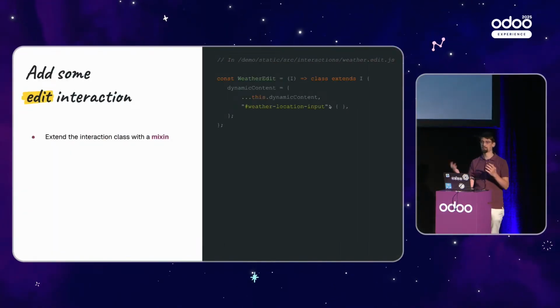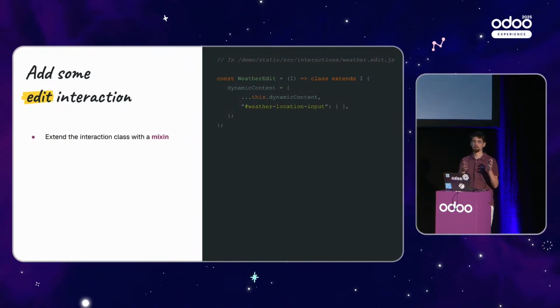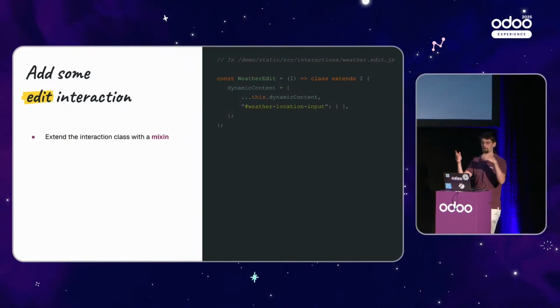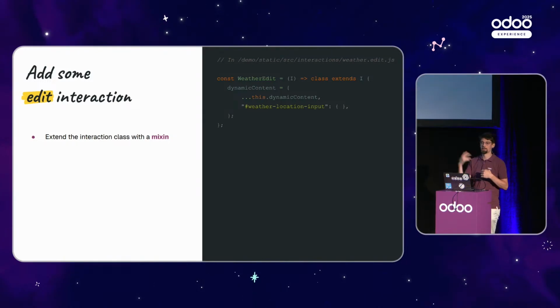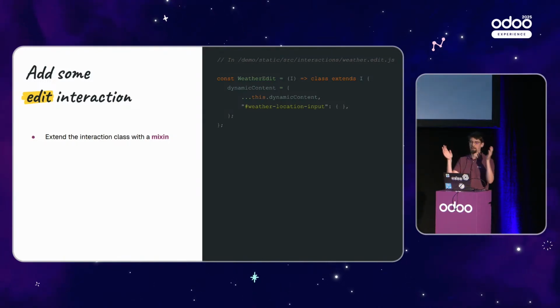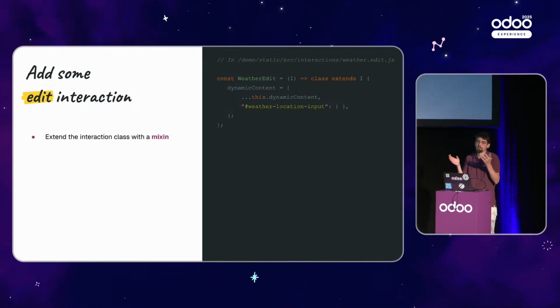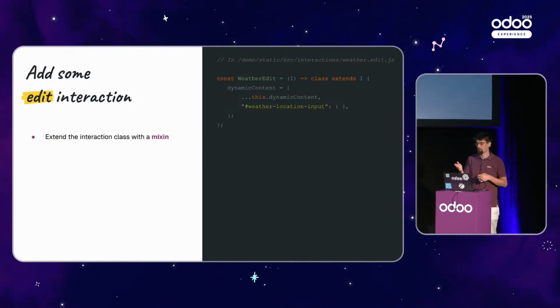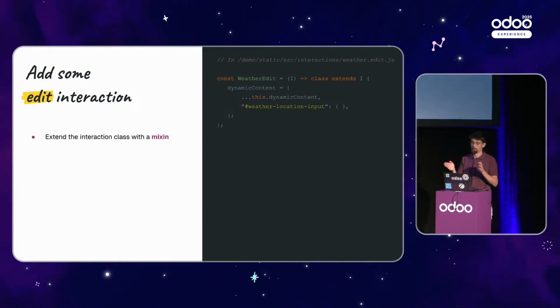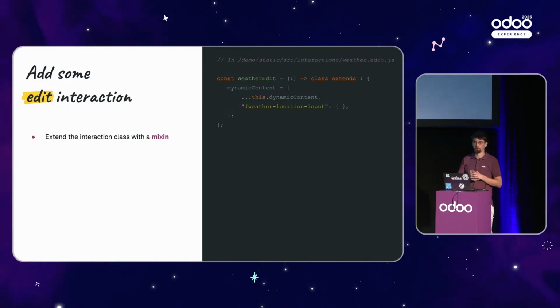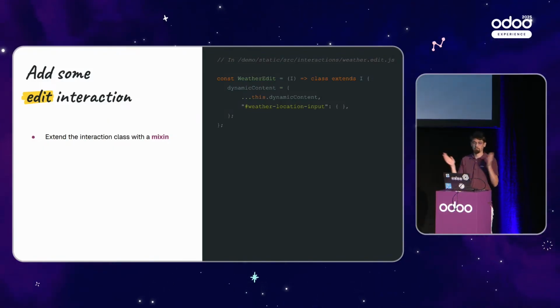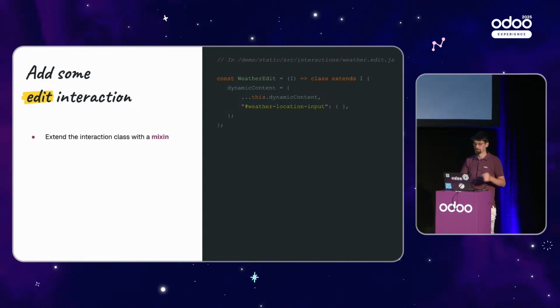Now, if you want to extend the interaction in edit mode, because here I demonstrate that if you change the input, we have the API call, etc. But probably if you're in edit mode, you don't want typing anything in your input to change anything in your page when you're editing your page. And so you would create a mix-in for the class, kind of, with that syntax. You have several solutions, but here I'm overriding the dynamic content and returning an empty object for the selector of the input, so that there will be nothing to listen to, because there is no event in edit mode.